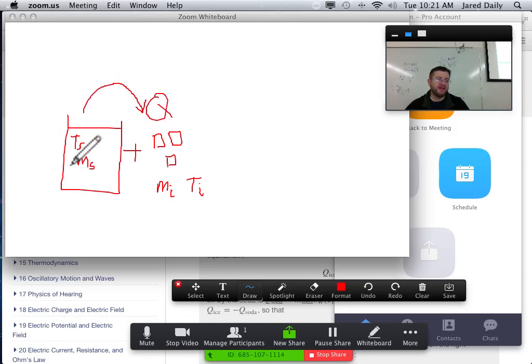How do we calculate the heat that's going to leave here? Well, what's going to happen to this? This is going to change temperature, right? The soda is going to change its temperature. The ice is going to change its phase. So I like to write that. I like to write we're going to get a change in temperature here, and here we're going to get a change in phase. And why do I write that? Because that means different equations.